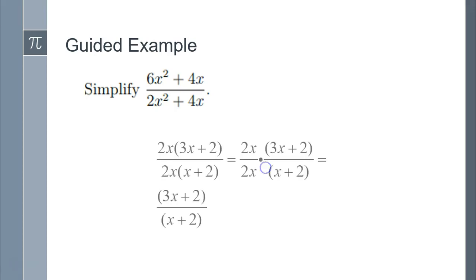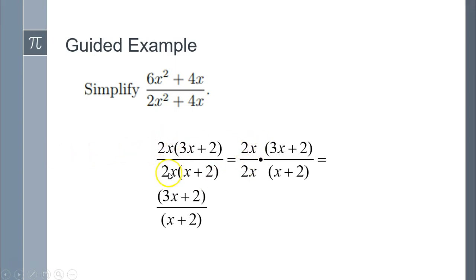Alright, so the top, I'm going to factor the top. I see I have a common factor of 2x. 2x times 3x plus 2, when I undistribute the 2x. The bottom also has a common factor of 2x. And now once I factor the top, you could use this as a clue as how you might factor the bottom if you were stuck. See if 2x is a factor. See if 3x plus 2 is a factor. Here the 2x is a factor, so I get 2x times (x plus 2).